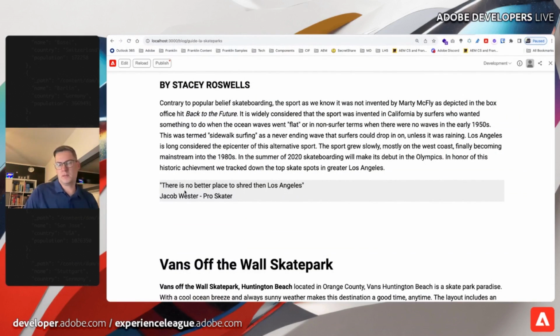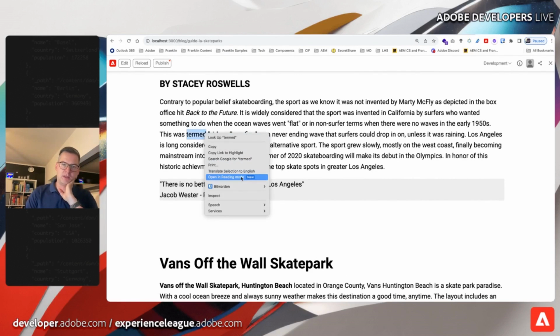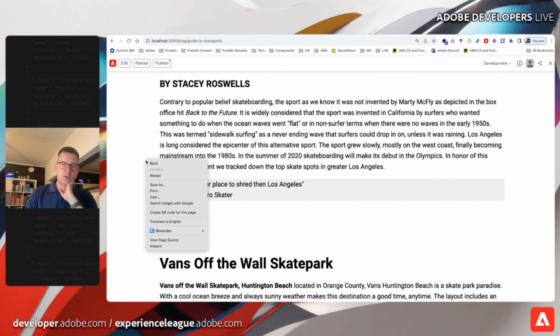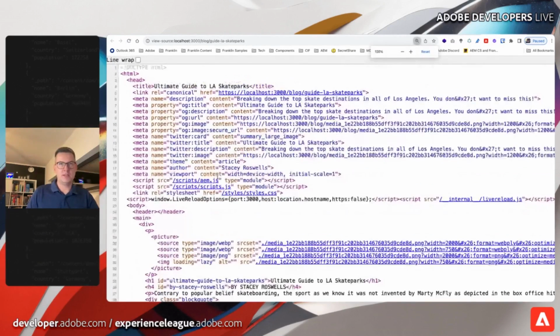Here we go. It has some nice background color. So how does it actually work and how do the things come together? For this, let's have a quick look at the source code of our website, and make this bigger. This is the HTML which you get delivered by the cloud infrastructure from Adobe. As I said, the local CLI will just proxy it.